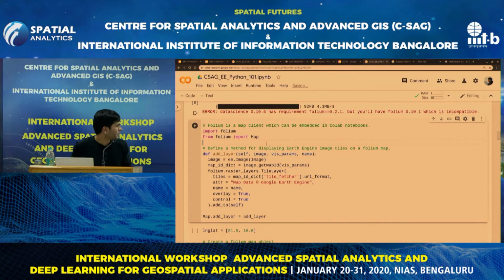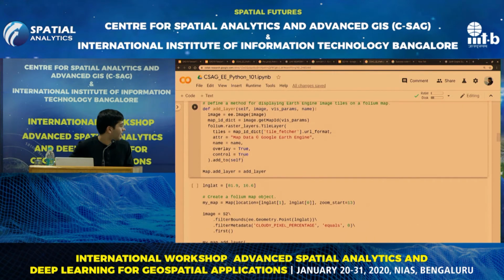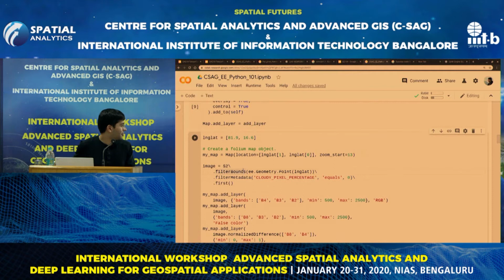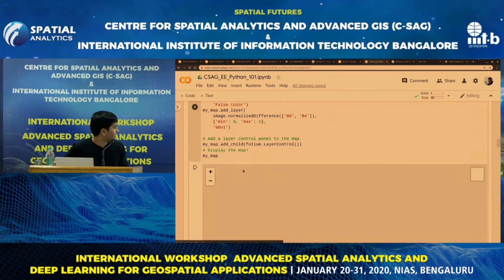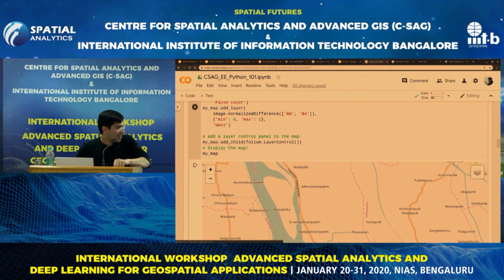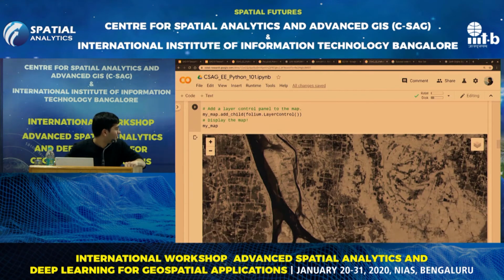So if I take Folium, if I define a function to add something to a Folium map, and I define a bunch of imagery, I can display some results in Earth Engine. And I'll go back and explain what all of that stuff was, but I just kind of want to show the result first.